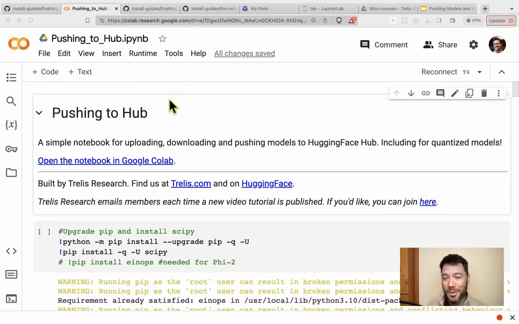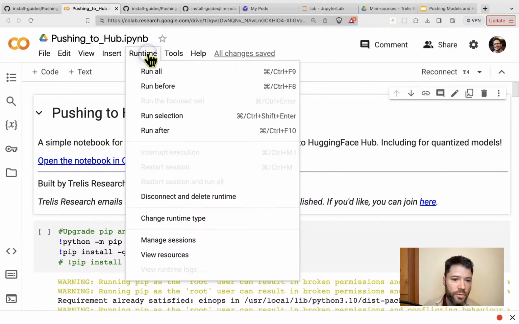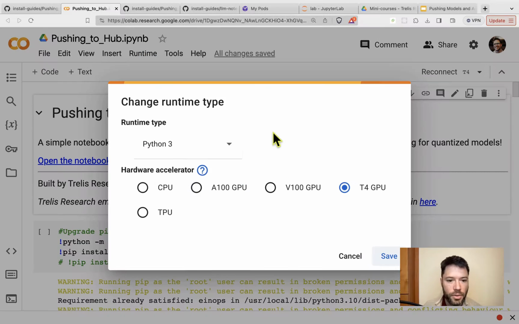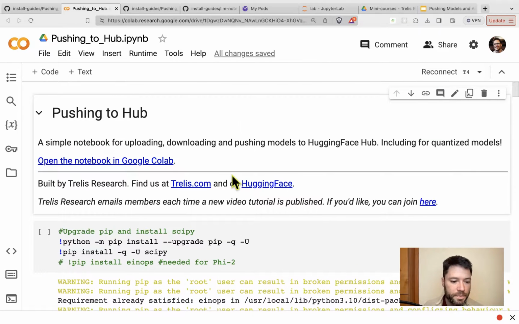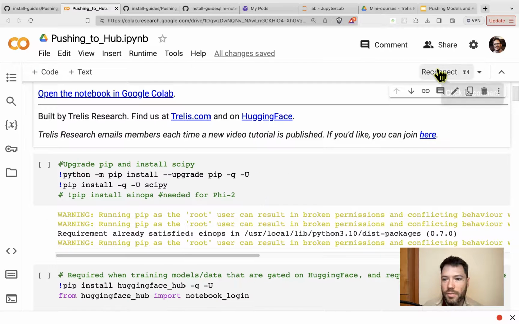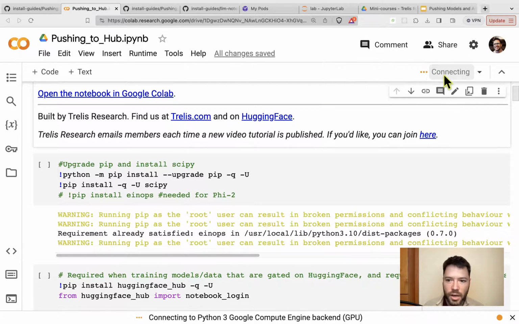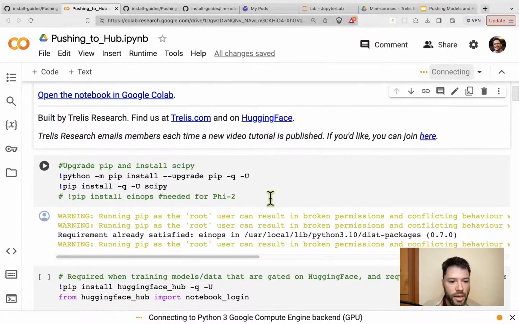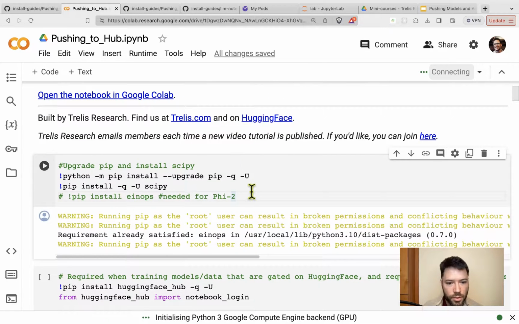It's time now to go through the notebook and look at uploading and downloading models. I'm going to run it in Google Colab. So the first thing I'll do is check that I have the correct GPU. I have a paid plan, 10 per month, so I have access to more GPUs, although they're not as good as the ones that are available on hosted services. If you have a free plan, there'll only be the option to go with the T4 GPU. So you'll click on that and save. Now, once that's saved, you can click here on connect or reconnect. It'll say connect or reconnect on the top right-hand side. And that will set us up and ready to run the script here.